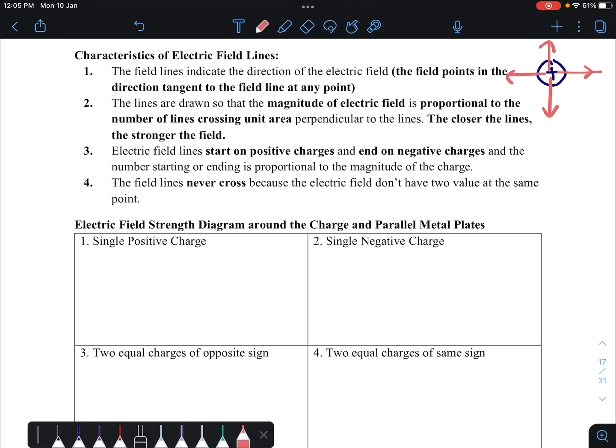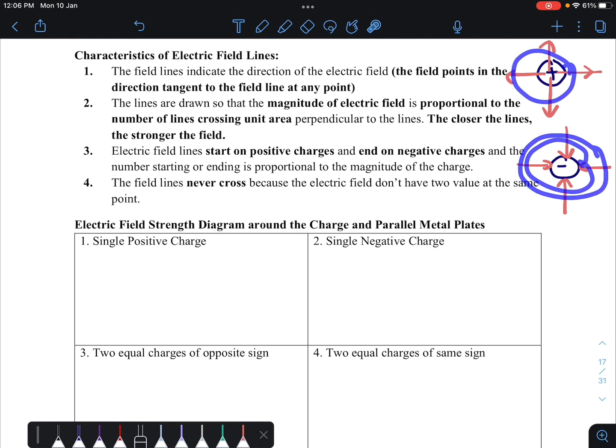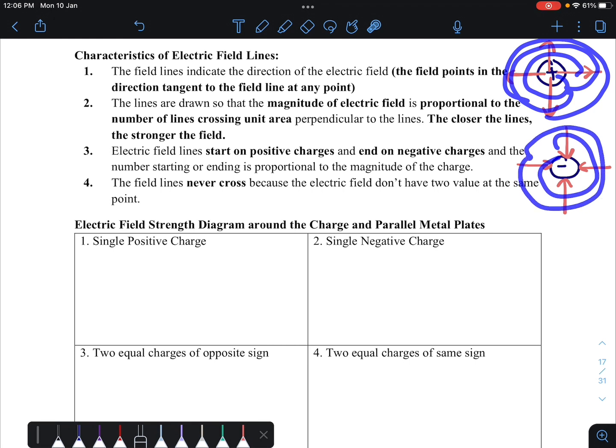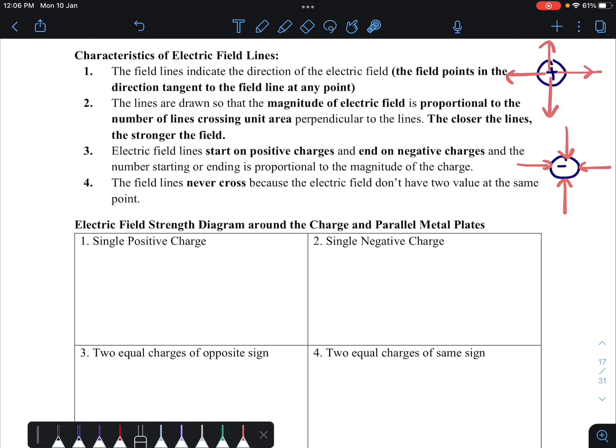Okay, dan bila dia kata ends on negative charge, if you were to have a negative charge, contoh kita punya charge bersifat negatif, apa jadi kepada electric field line? Dia akan ada region of electric field juga dekat sini. These are the region. How about the direction dia? Direction dia dekat sini adalah dia kena ends on the negative charge. Maksud ends adalah dia kena masuk ke dalam negative charge. Okay, dia kena masuk ke dalam negative charge. So this is the electric field line surrounding the charges. Setiap charge akan ada dia punya kawasan dia yang dia experience that field line ini. Ini memang akan ada, cuma kita tak nampak.